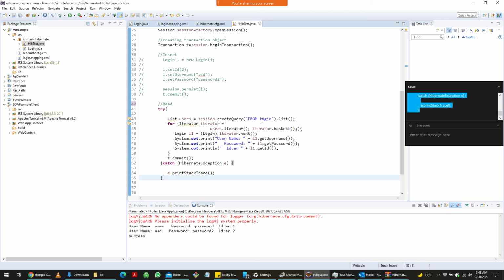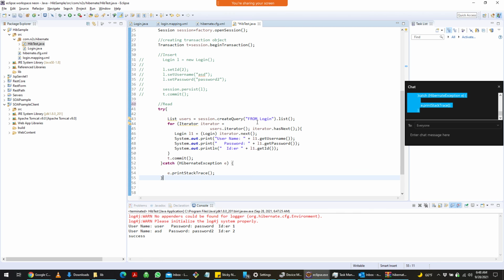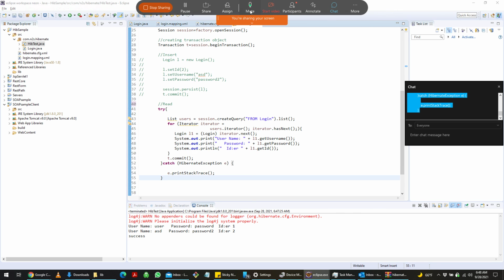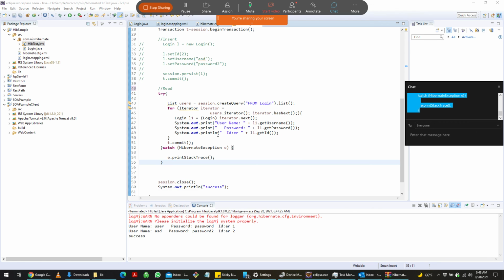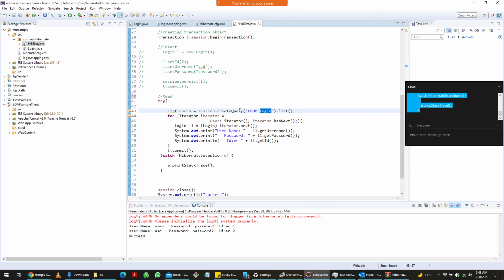The other example we need to see is a little advanced stuff. Right now you're playing with only one table. The next one is a many to many relationship or many to one relationship like that. Hibernate collection mapping, which we will see tomorrow. So now have a look and let me know if you have any questions. From Login, this Login is the class name, right? Yes, the bean name. Have a look at the XML files also. Let me know if you have any questions.